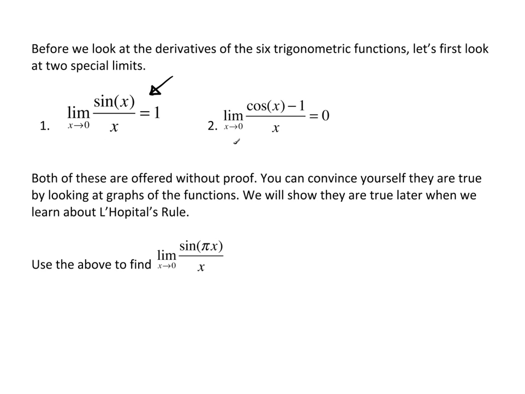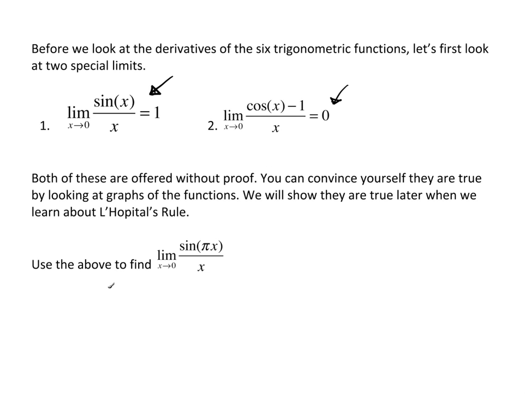The second result that is important to know is the limit as x goes to 0 of cosine x minus 1 over x is 0. Now again, as x goes to 0, cosine is 1, and 1 minus 1 is 0. This is another situation where I have 0 over 0. But the limit as x goes to 0 ends up being 0. Again, when we hit L'Hopital's rule, I'll go over a nice, simple, very pretty proof of these two.